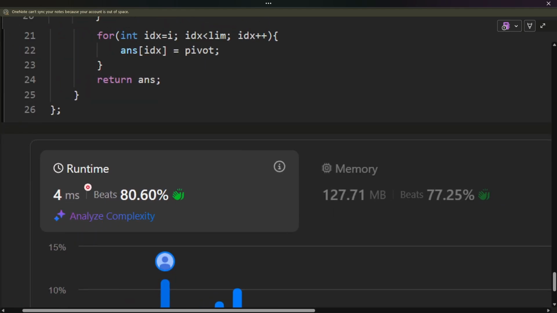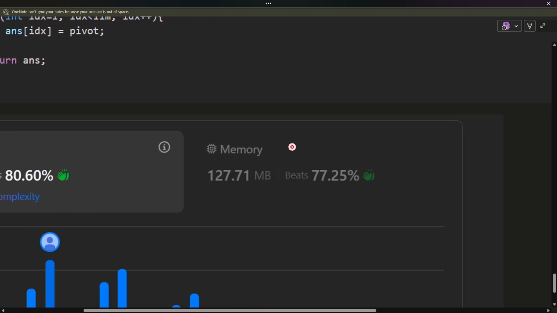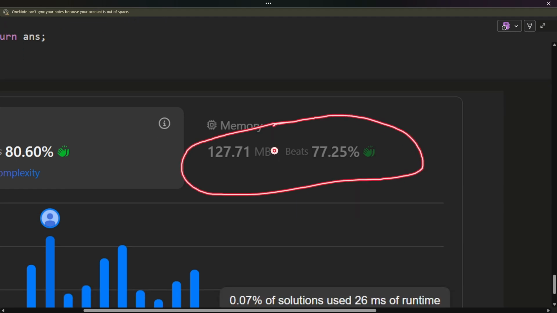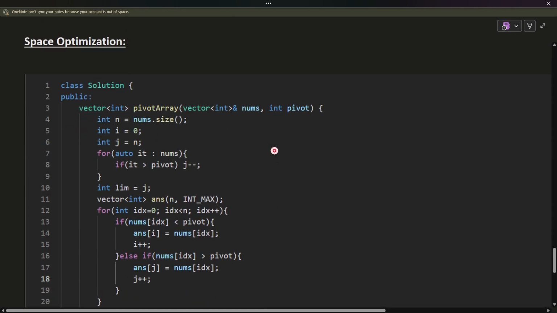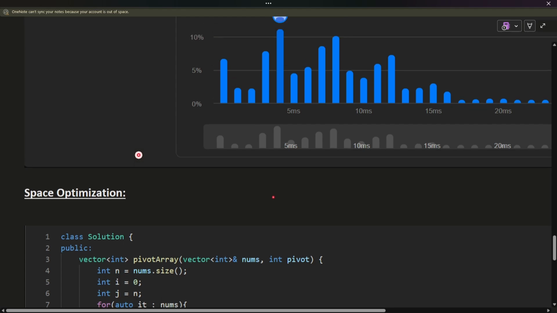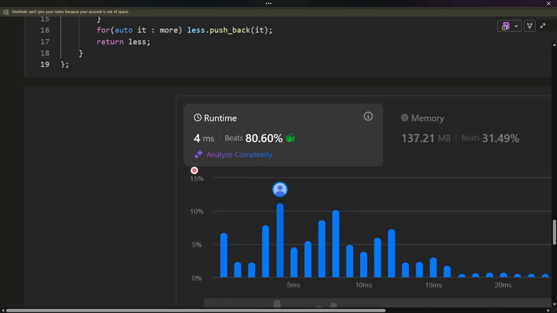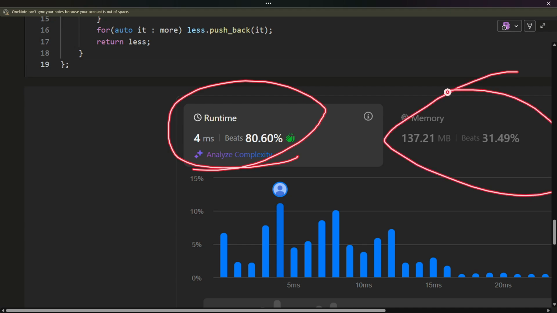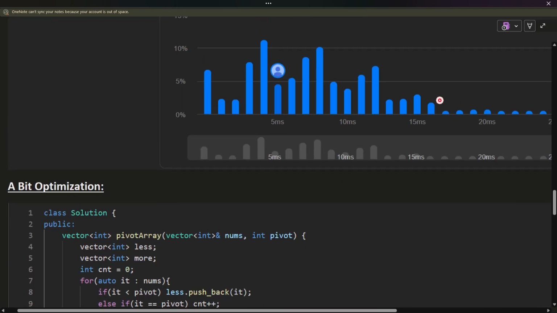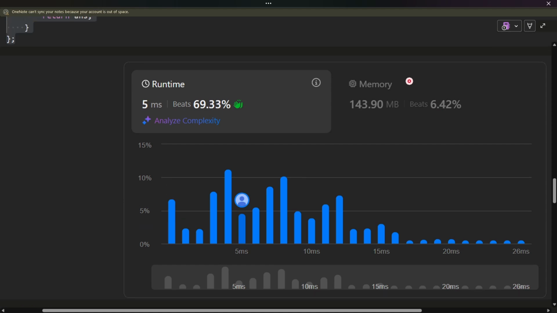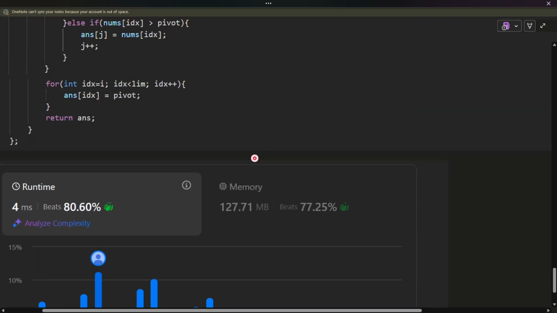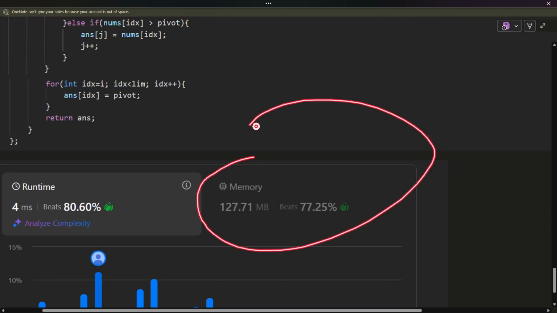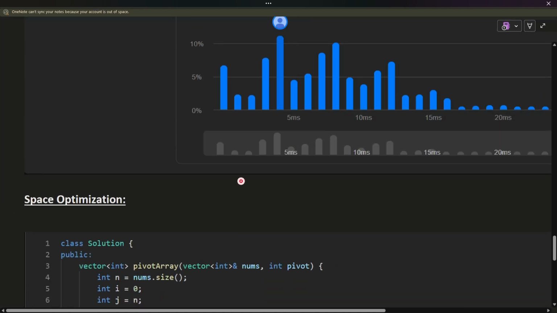So as you can see, the runtime didn't increase much, but the memory is optimized. Okay, so that's all the three approaches, I would say. See, all have the same runtime, like we have 4. Here we have consumed more memory. The approaches have the same time complexity, but space is optimized in them.